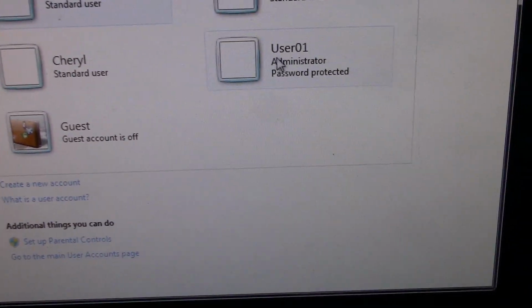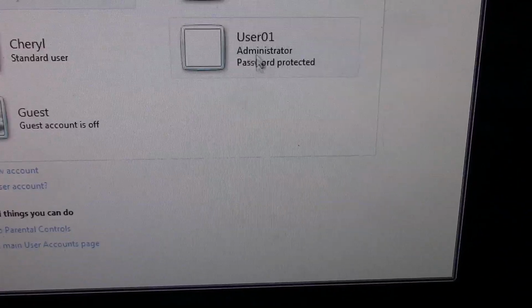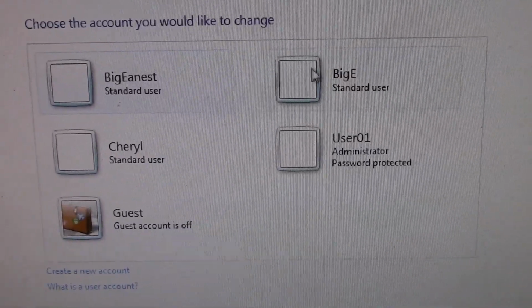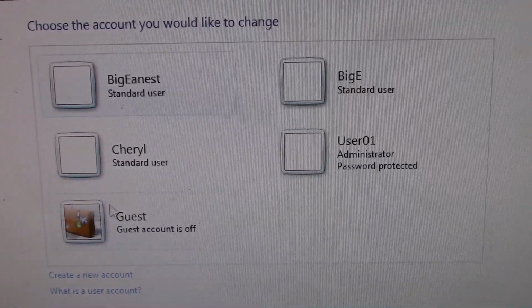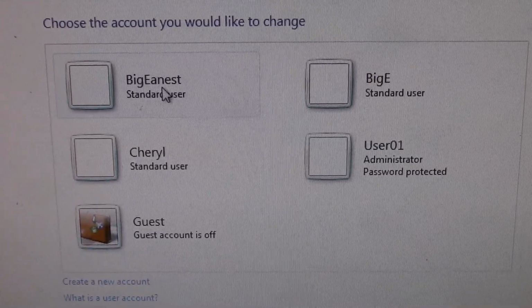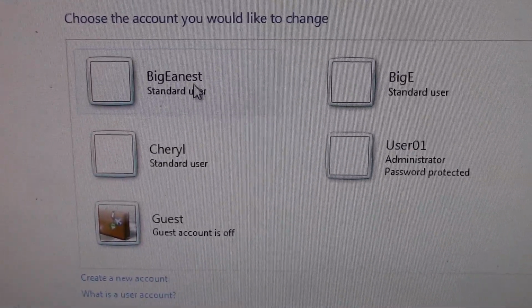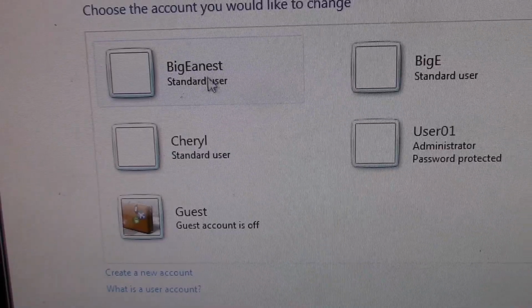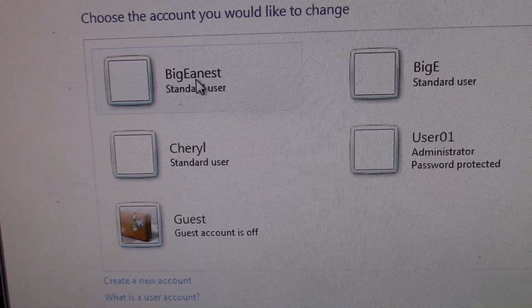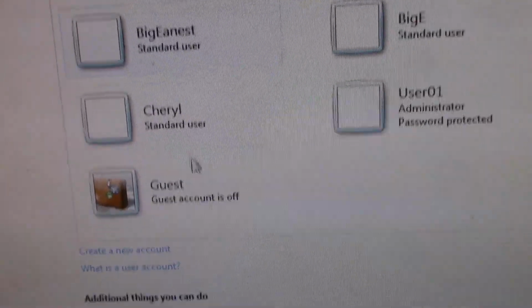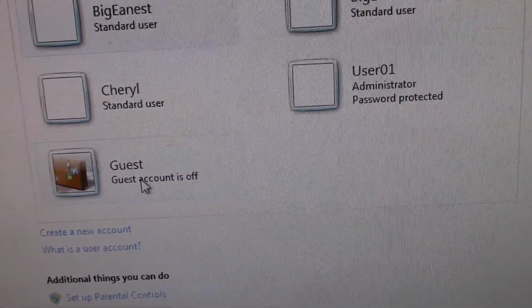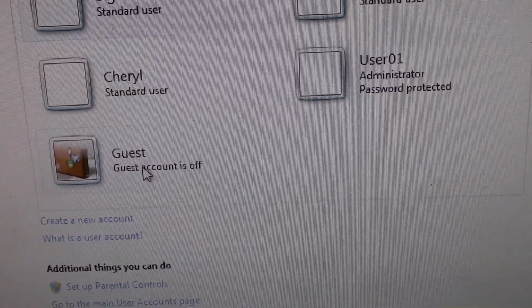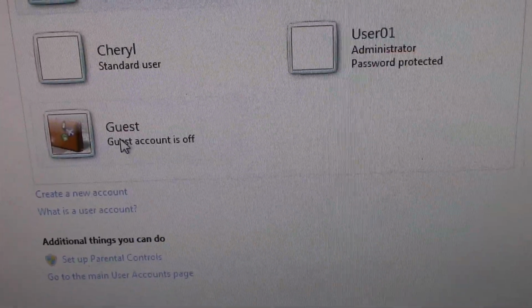Okay, so see, if I surf the web as the administrator, if I pick up something nasty, it can affect all these other accounts. And then you've got real problems. If you're surfing the web as a standard user and you pick up something nasty, it usually stays inside that account. So then all you have to do is erase that one account, and most of them are gone. So guest account should always be off. That's the first thing a hacker goes for, is the guest account, because there's usually not a password on that. So always turn that off.